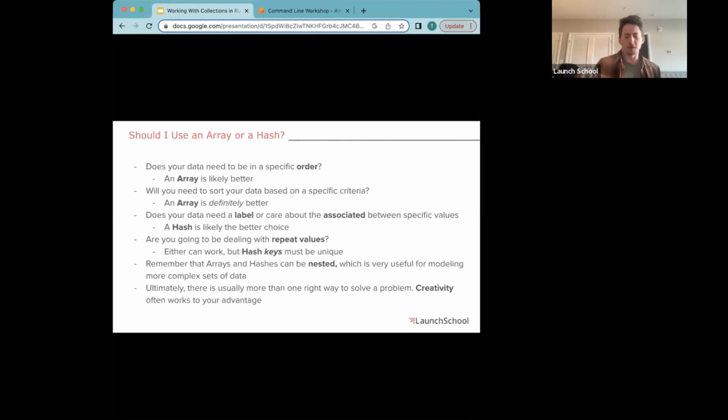Okay, so with all of that said, we actually have our first quiz already here. And this quiz is going to be covering using arrays versus using hashes in your code. So essentially what I'm going to do is present to you a certain problem, and you're not going to have to write any code, but I do want you to think about which data structure is probably better to model the data in this problem.